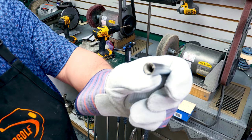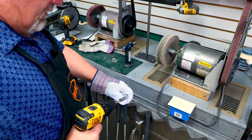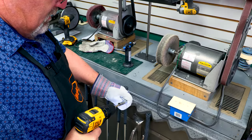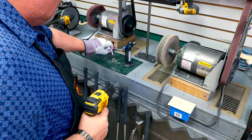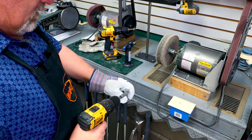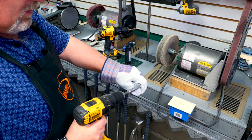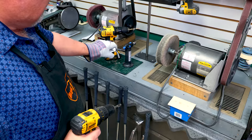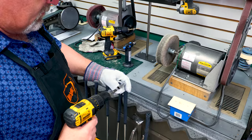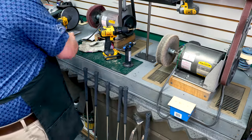All right, same thing. Still got all the stuff in there we got to get out. So this time, we're just going to go straight to the drill. All right. And then to the brush. Oh, look at all that stuff coming out of there. There we go. So what do I look at when I'm looking down here? I'm looking to make sure the shoulder's all cleaned out and I don't see any leftover glue going down into the hosel. Good stuff.